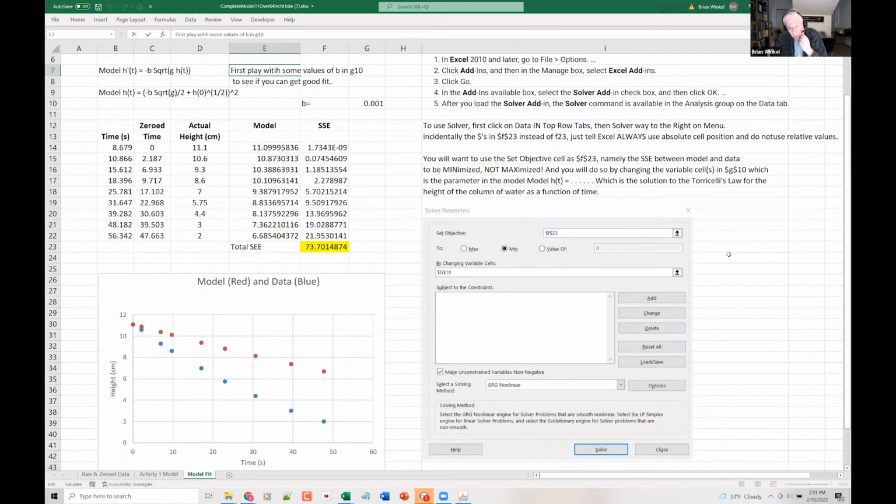And it is a powerful tool, and I'm about to show you how powerful it is. So remember I said before we could try some values of this parameter, and I could plug in, say, 0.003. What this is saying is we're making this number b very, very small. What it's saying is the rate at which the height changes is very small over time. And so our model doesn't drop off as fast as our data.